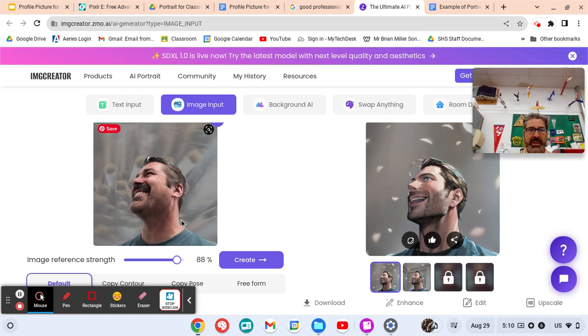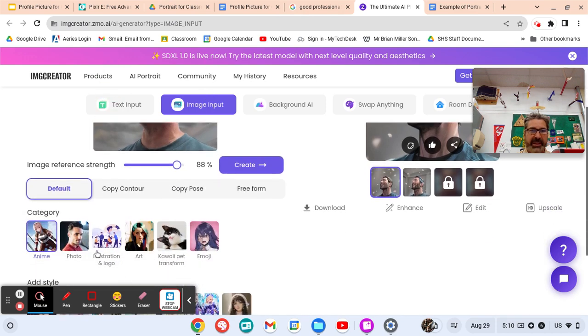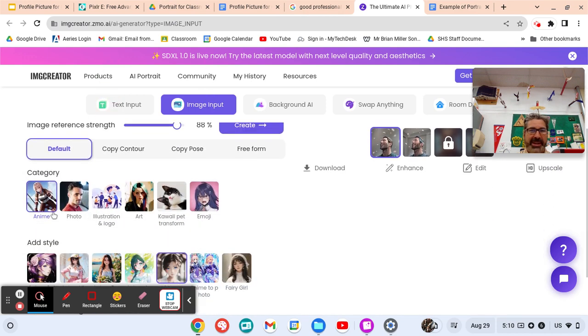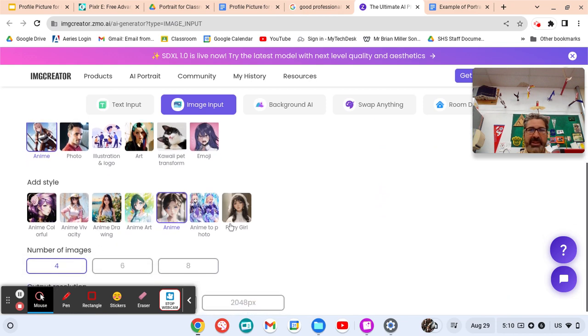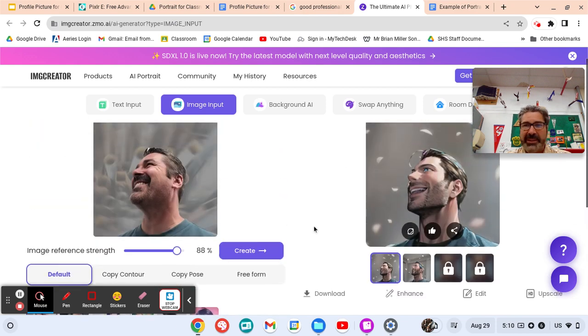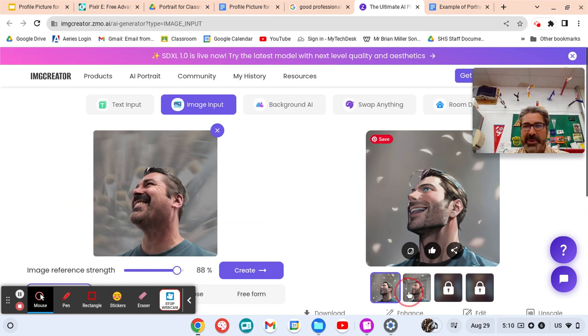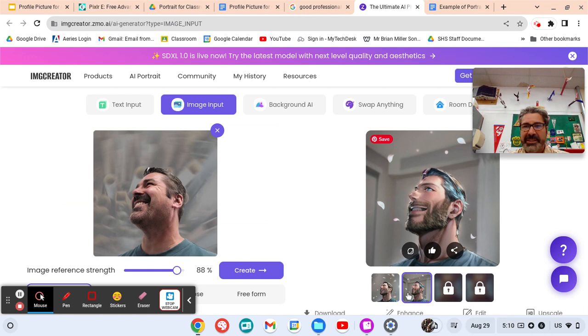Choose what percent you want it to be, and then choose a category. I chose anime, and then I chose just anime. You can choose different ones. I hit go, and here are basically the options. I have this one or this one, and none of them really look like me, but whatever. So you could do that. That's an option too. Okay, so that's it for this particular one.